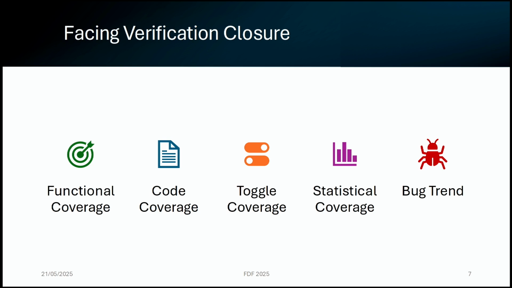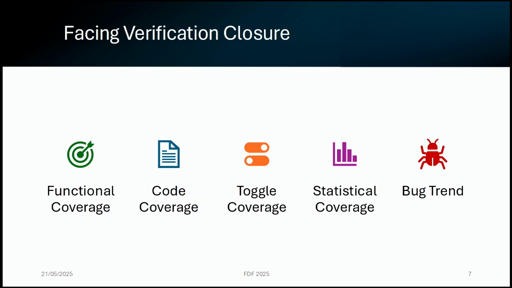But you really want to balance these two together and make good use of code coverage. The third, to be honest, is part of code coverage, but I like to move it out because it's called toggle coverage, and it's pretty useful and simple. You might want to look at toggle coverage because it tells you if all the inputs and outputs of a given module are toggling. And if some of them are not, you might be wondering, oh, maybe I'm missing something here, or a piece of my design is dead.